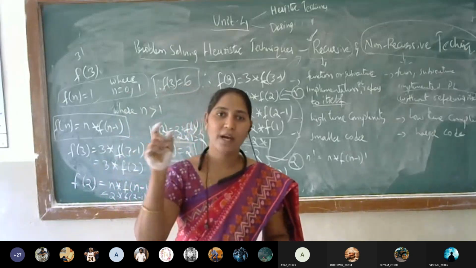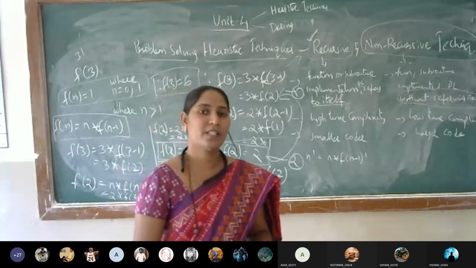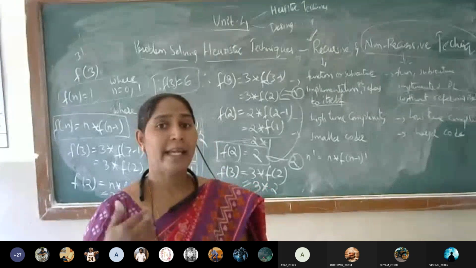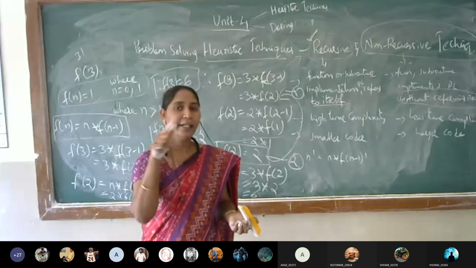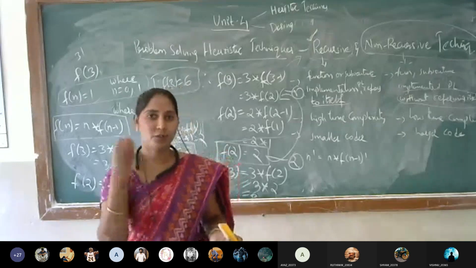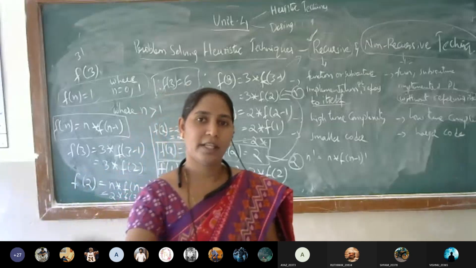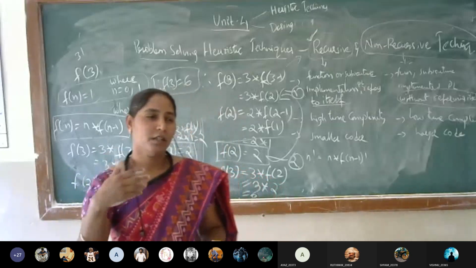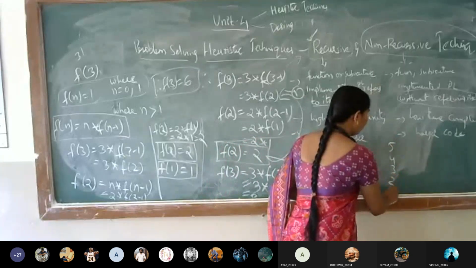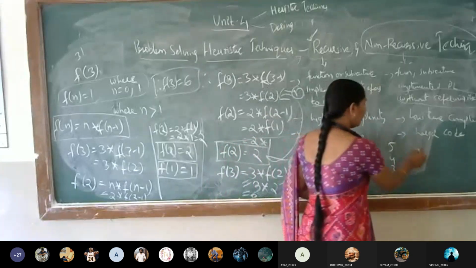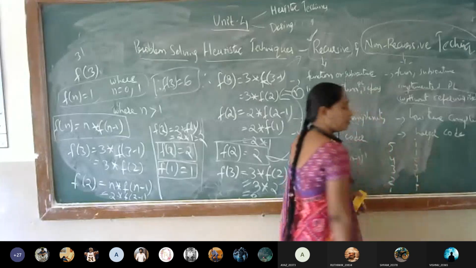Just by specifying int f is equal to 1, then for i is equal to 1, i less than or equal to n, i plus plus. Then in the for loop, what you are doing is specifying f is equal to f into i. Or n into i also you can take. For example, if I have taken n is equal to 5, then 5 into 4, 3, 2, 1, right? That's what I'll be getting. The i value will be 1, 2, 3, 4, 5, right?